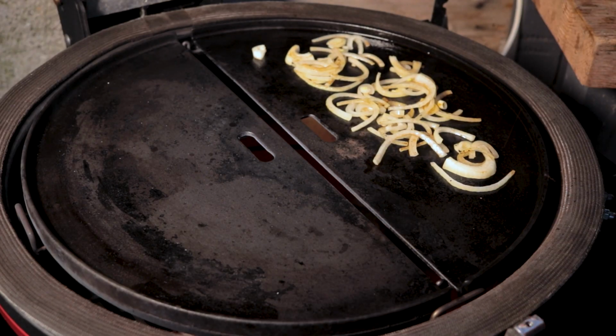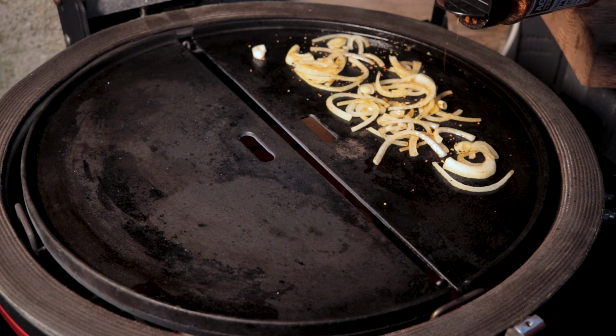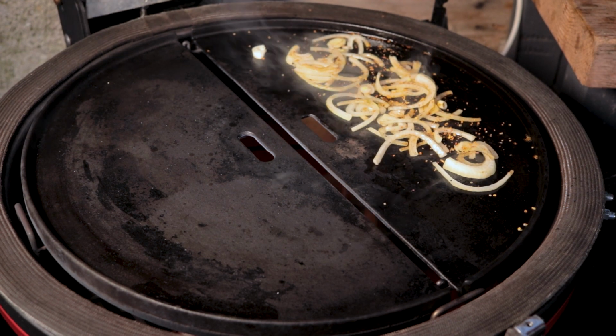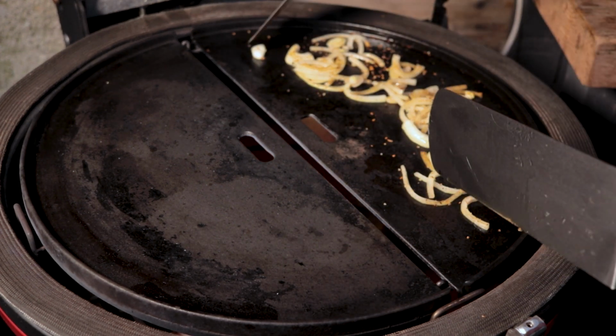What we could do, stick a little bit of seasoning on them. So this is what we're going to use for the meat. Montreal steak seasoning. Montreal has nothing to do with Philadelphia, but this is my version of the sandwich. I can do what I want.